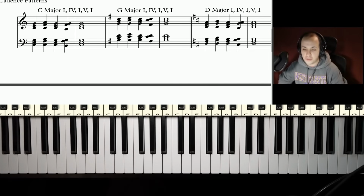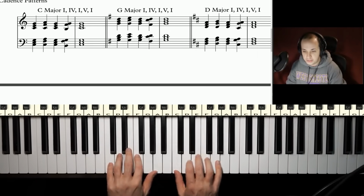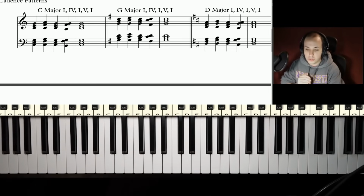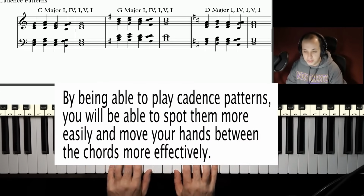Now, I don't have the sheet for you here right now. I'm making one actually in the process of doing so. So just learn these majors for now and commit them to memory and see how you do. By understanding how the chords are spelled and being able to play the cadence patterns, not only will you be able to understand how to construct those chords and how to spot them, you will also understand the kind of finger motions between each of the chords.